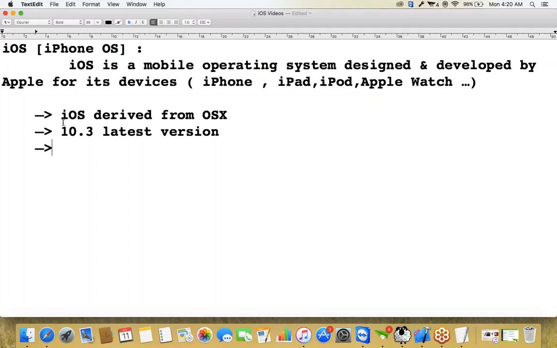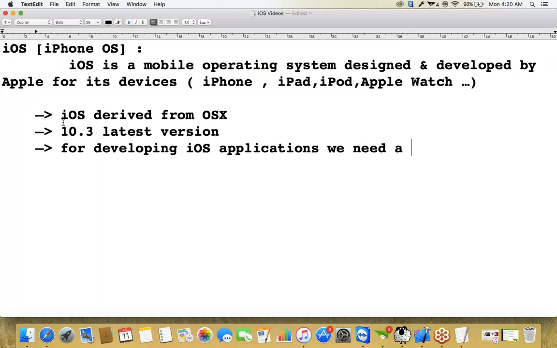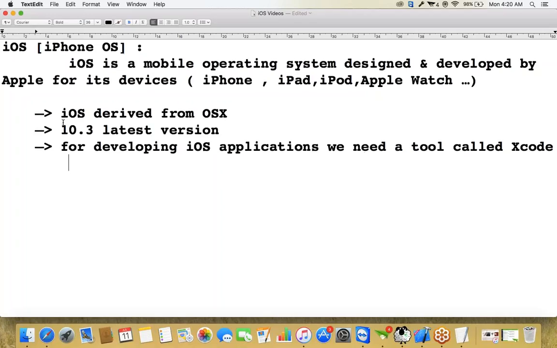For developing iPhone applications, we need a tool called Xcode. Explicitly we cannot download the iOS SDK; by default with Xcode itself we'll get the iOS SDK.